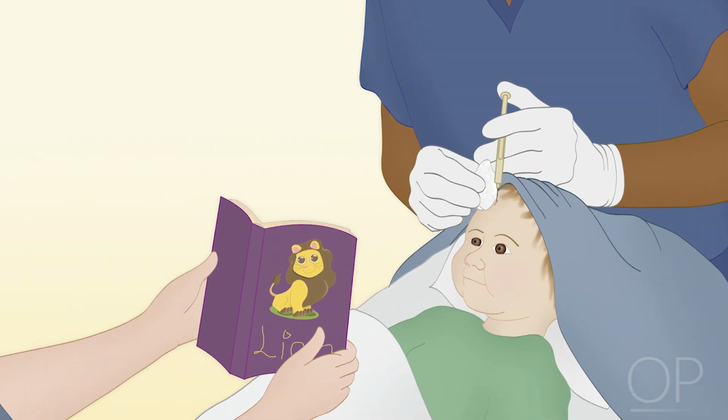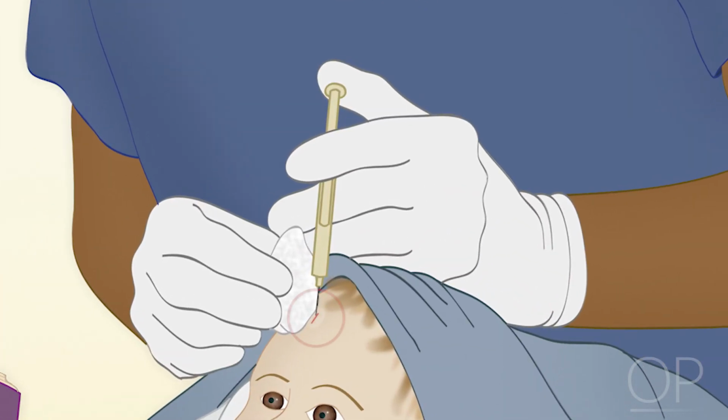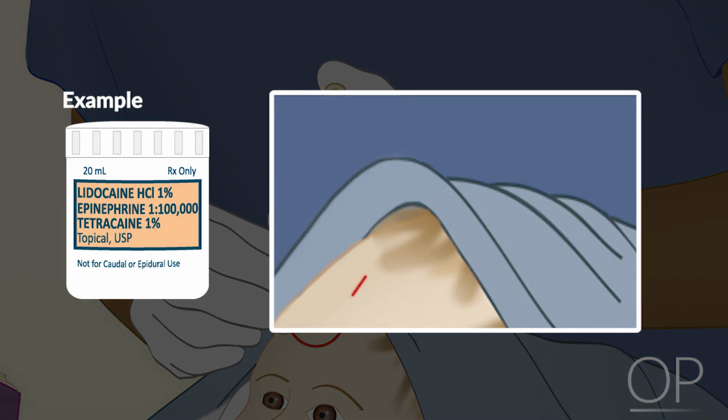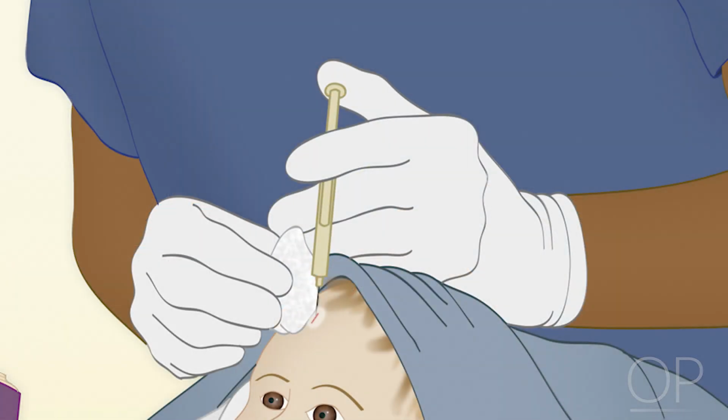Second thing, if you look at the child's laceration, you'll notice that the skin surrounding it is pale. A topical analgesic has been applied that numbs the skin, so when the doctor goes ahead and starts their procedure, they're already at a very comfortable place. But one of the things that I like to do is have the parent themselves paint the medicine in. You get a really nice saturation of the medicine into the wound itself, and you desensitize the child from being touched in that area. If their mom and dad have been touching it for the last 20 minutes, it's okay for the doctor to touch in that area too.